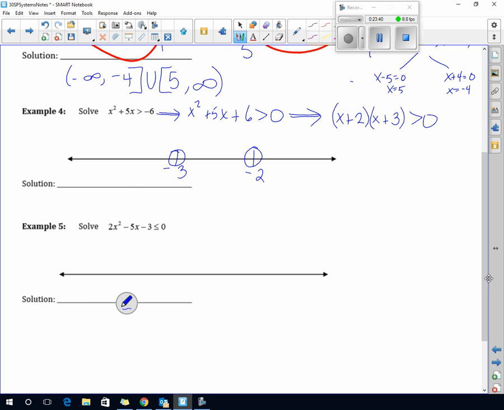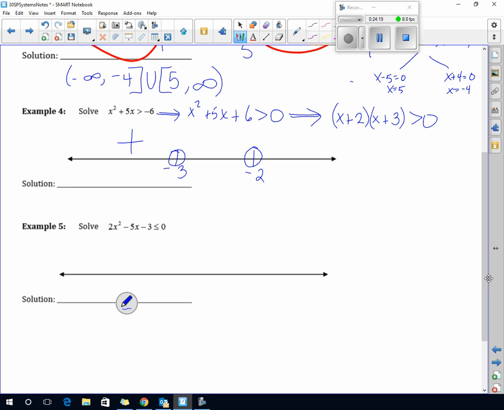What do we get there? Negative or positive? And what do we get here? Negative. What's a negative times a negative? It's a positive. Okay. What's the number between negative 3 and negative 2? Most people say negative 2.5, and there's always the person that says negative 2.1. It's all good. Pick negative 2.5. What do we get in the first factor? A negative, right? And what about the second factor? Positive. So what's a negative times a positive? A negative.